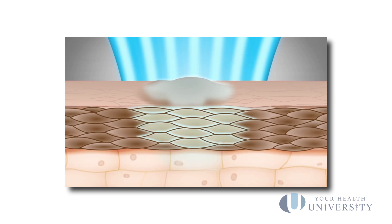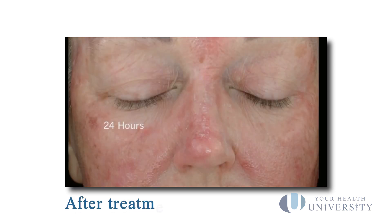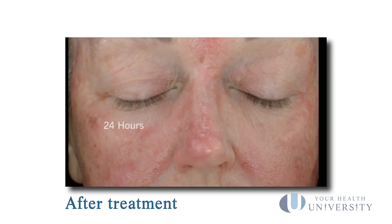A lot of people ask: well, if you're using a light source to do this, and the sun is a light source that caused all this in the first place, aren't we causing more damage? And the answer is not really. We're causing damage to the areas that need to be damaged — the cells that are misbehaving, that are trying to turn cancerous — but we're not causing any appreciable damage to the cells that are not trying to become problematic.